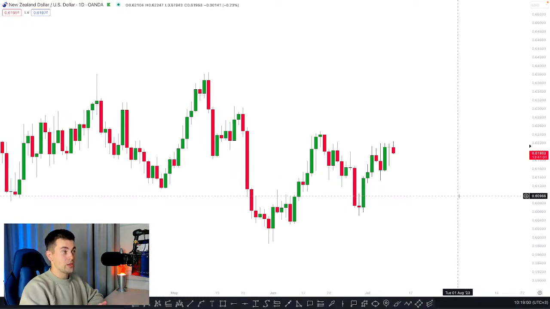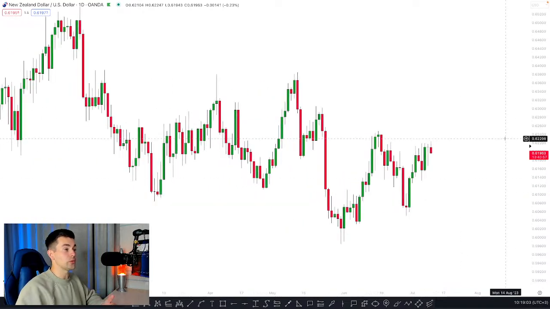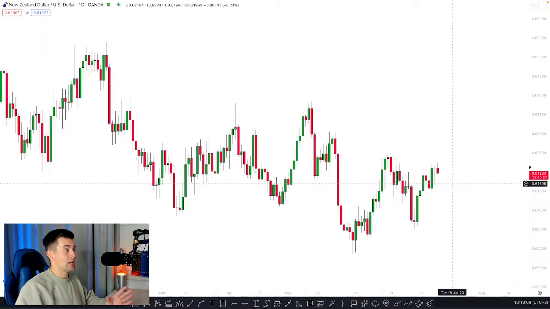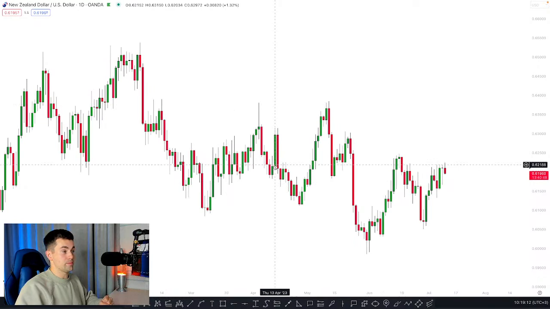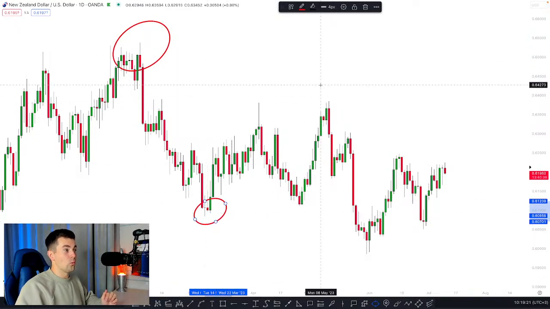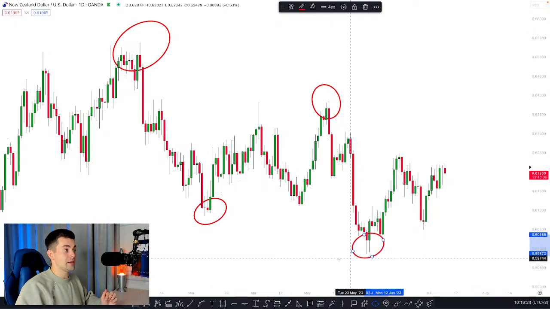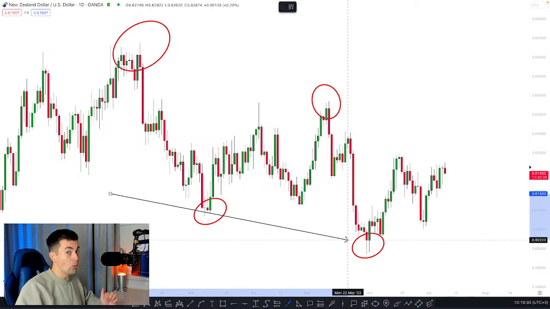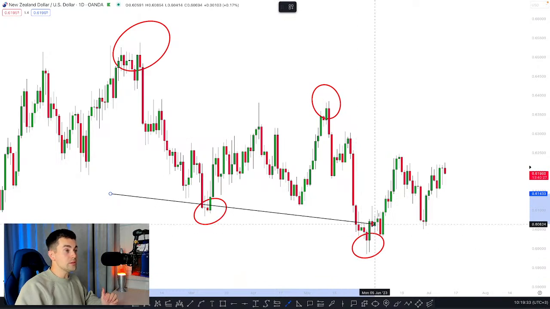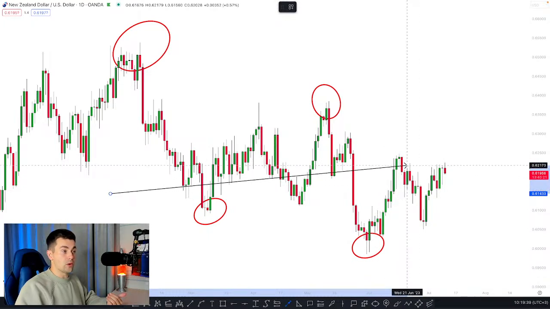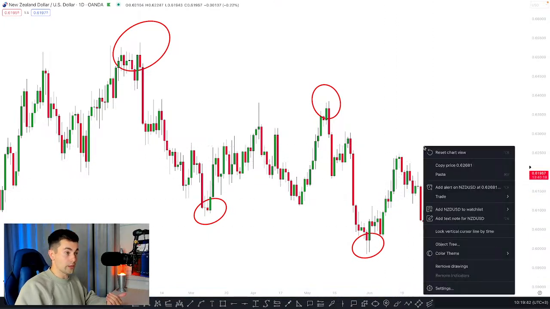So here in New Zealand dollar, analyzing the daily time frame, your first task is always to identify the current market trend. Your task is to understand what is happening with the market, where the market is going, and what its direction is. Analyzing the pair on the daily time frame, we can easily come to the conclusion that the pair is trading in a bearish trend. Why? Because analyzing the price action and the impulse legs, we can see that the market keeps setting lower highs and lower lows. And recently, after the price set a new low close, a correctional movement started, and currently the pair is correcting.